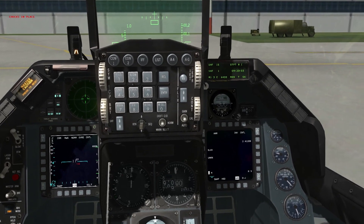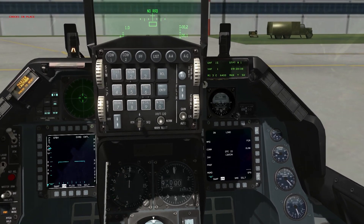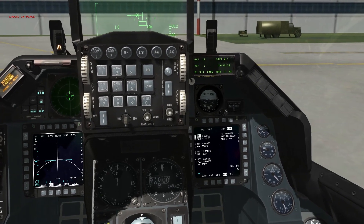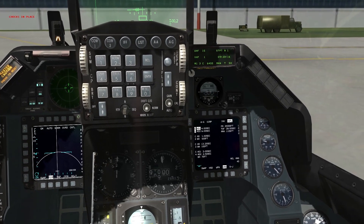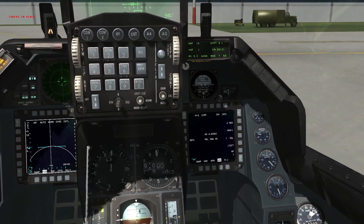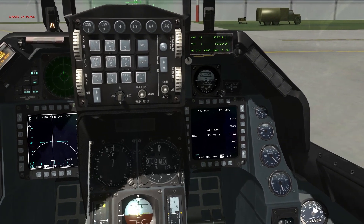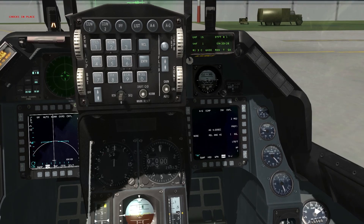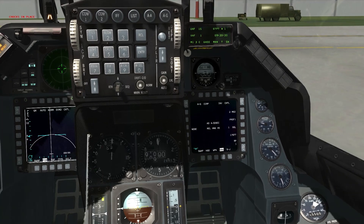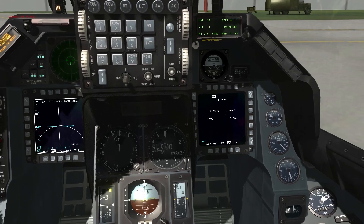Go into air-to-air master mode and ensure we have the right weaponry pulled up — we do. Back out, then go into air-to-ground master mode and set up your control page settings for your air-to-ground ordnance: arming delays, burst altitudes, release angles, nose/tail or nose-and-tail fuse settings depending on your weapon. More information can be found in the avionics and non-nuclear weapons delivery manual. Don't forget to set single or pair release, ripple quantities, and bomb spacing.